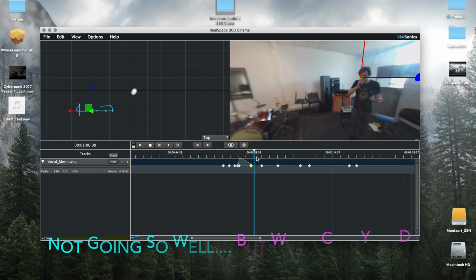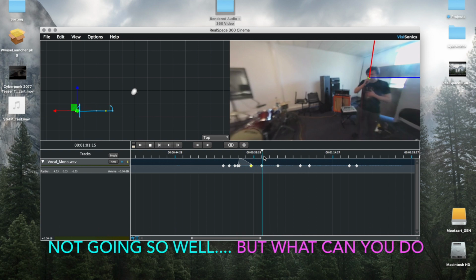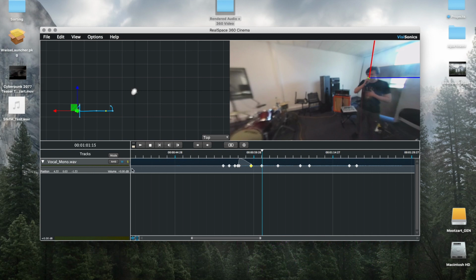I'm just trying to get it to quickly increase as he moves towards the camera source and decrease as he moves away from it. As he gets really far back, I want to try and bring it down to create this extra depth to the immersion and the change that we're hearing. So I put that to -4 to exaggerate it, and pull that back to the point where he is furthest away. So I'm having a bit of trouble finding these positions.